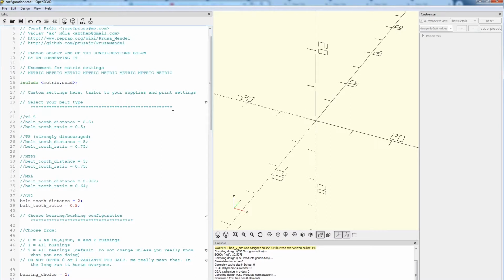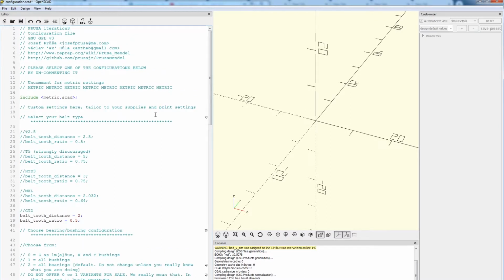All right, so in the configuration file, basically this file is where they expect us to make any changes to any of the parameters, the bolts and nut sizes. They don't want you altering the metric file, which has the standard metric settings and measurements for those pieces. So if you're using something that's out of the norm, they want you to make the modifications here in the configuration file. And let's take a look at that now.